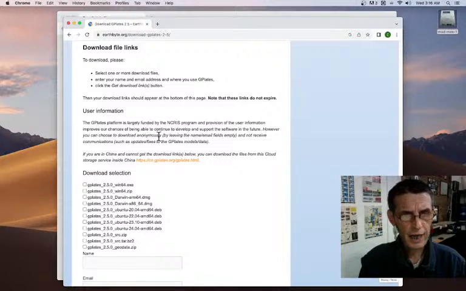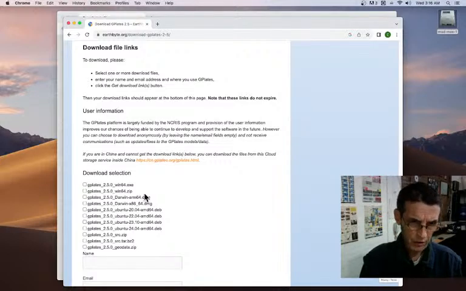And then here's the tricky part. If you have a Macintosh operating system, you have to choose the Darwin version. There is Windows, Ubuntu, and Darwin. You choose Darwin for Mac OS. Okay.